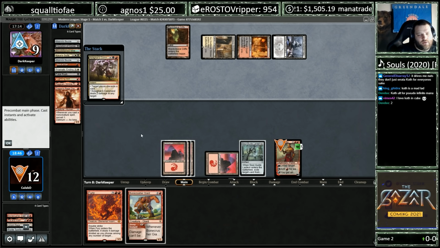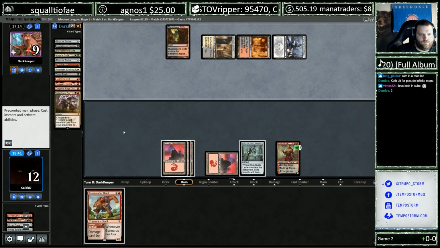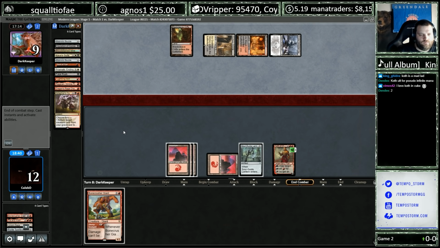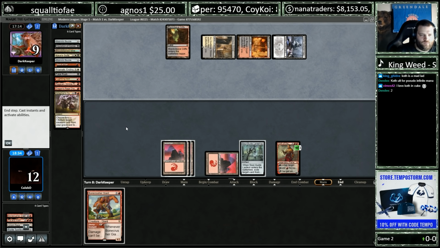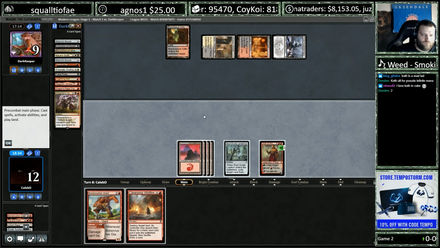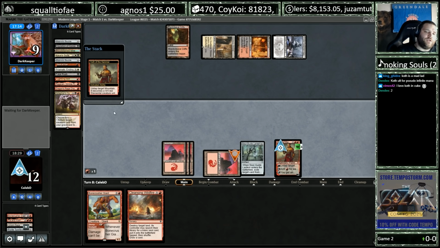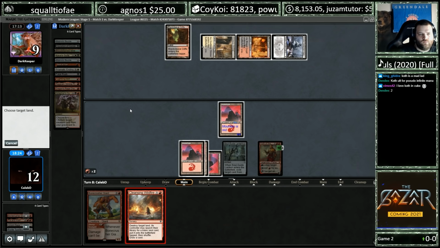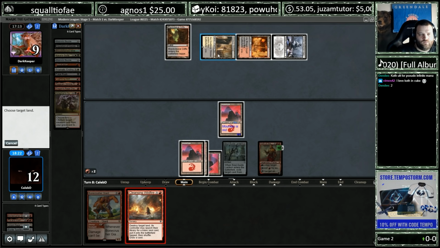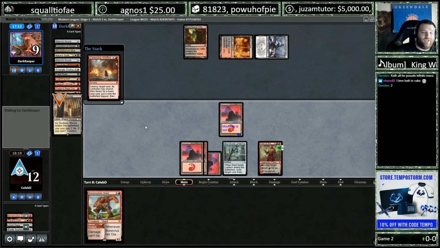Should have made me discard a card. Okay, I guess I've been Fury. Oh, they're just keeping it from ulting. This could turn on a Fatal... Well, Fatal Push already kills my mountain. Yeah, this is fine.